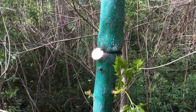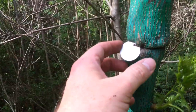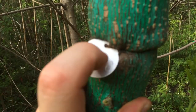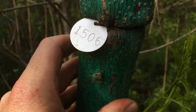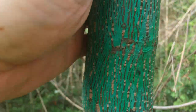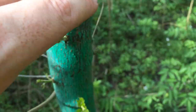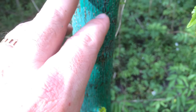We're out here on trail C where we have our long-term growth rate experiment, looking at how fast our recruits are growing — in a very specific way. In this case we're looking at a chinaberry. We've been following these trees for a couple years. We've spray-painted them so they're easier to demarcate when we're looking for them, and in some cases we put a PVC pole that we also spray-paint green next to them.